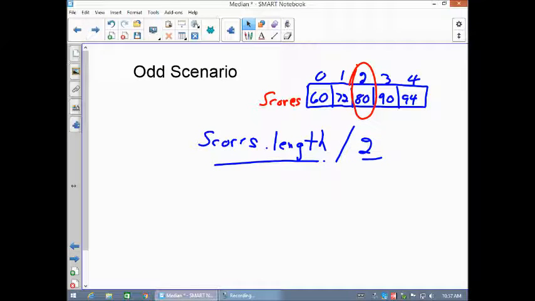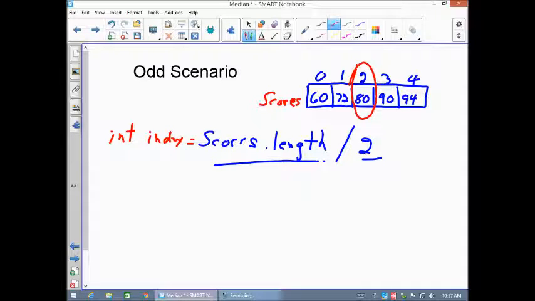And let's put that in a dummy variable, which I'll call index. So index is equal to scores.length divided by 2. In this case, we have 1, 2, 3, 4, 5. scores.length would be a 5. 5 divided by 2 would give us the value 2.5, but integer division throws away the 0.5, so we would get the value 2. So 2 is the index of our median value, and we would just return it.